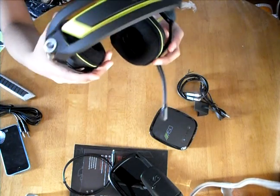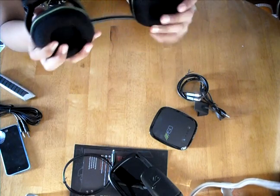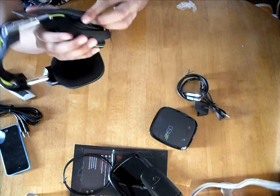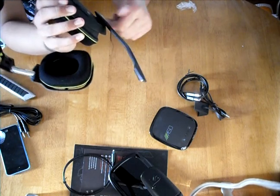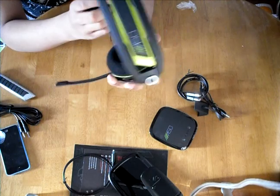Okay, so let's start with the headset. Let's look at a proper view. So the headset, it can rotate backwards, like this and like this. And then the cool thing about the headset is this going up is muted. Unmute, that's a really awesome feature.